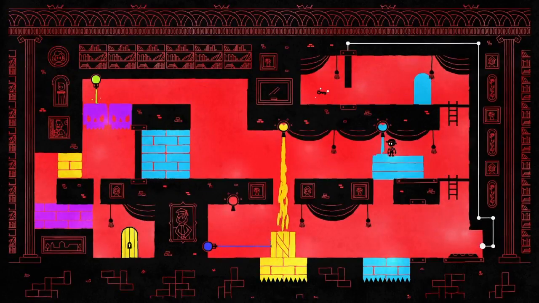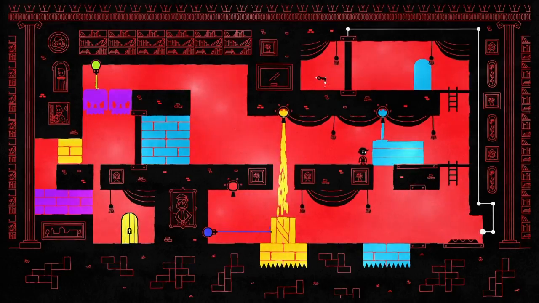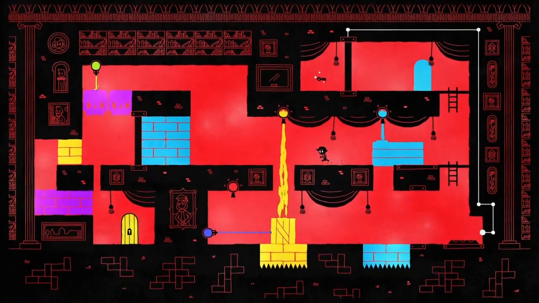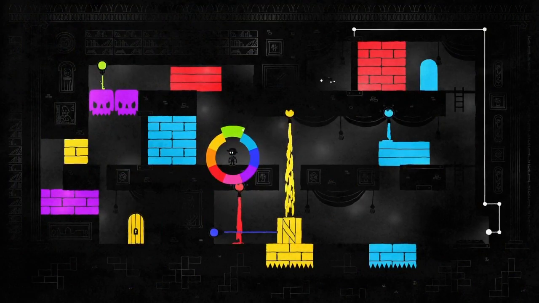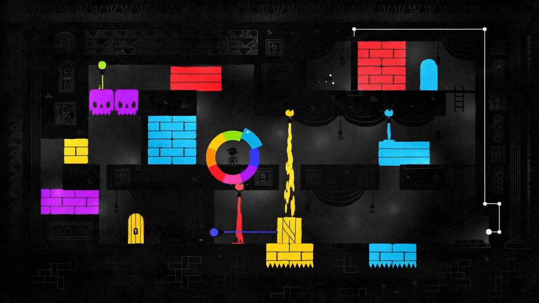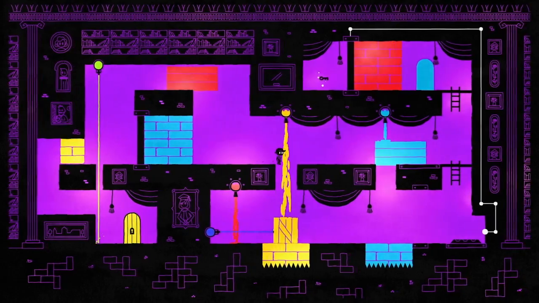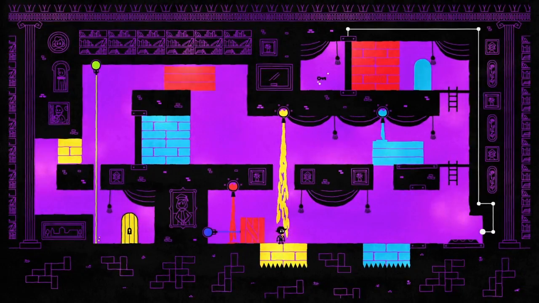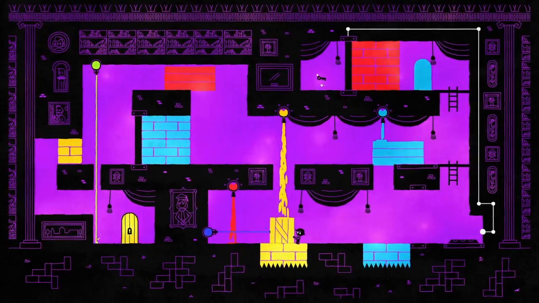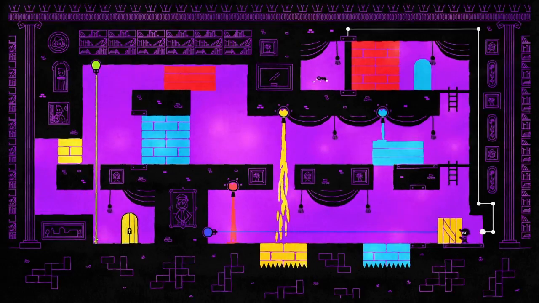But I need red to be that open. So I need the box to be red. Does this blocking this paint help me or hurt me? Okay, well, I need to make a decision with this. I think I want it to be red. Oh, I see the issue. Okay. So we're just gonna bring it over here to get me back upstairs.